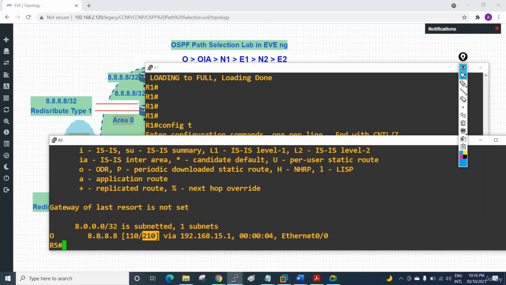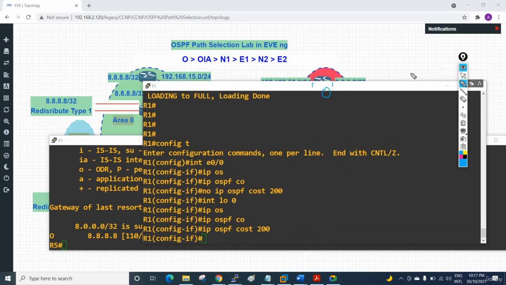Which route is it preferring? The O route. So as per our theory, this is the first thing we verify. If you see, this is preferred. So what I will do is shut this interface, make it go down. When I make this interface go down, then it will prefer this one, O IA. First it prefers your brother's shop. If your brother's shop is not there, then your relative's shop, O IA, meaning inter area. If the inter area route is not there, then it will go for the other type.